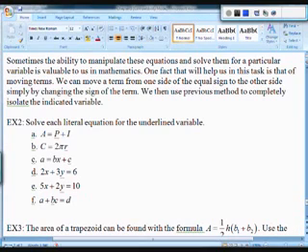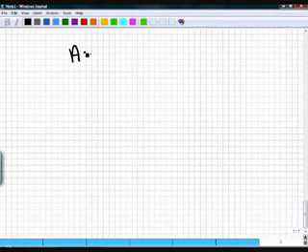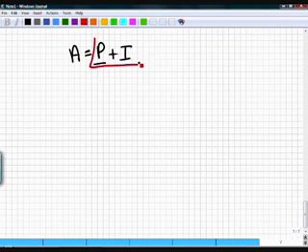Let me explain to you what we're doing. A equals P plus I, with P underlined. I want to get P by itself now. When I say by itself, a lot of people still aren't getting this. Look where your equal sign is. Do you see that this is on the same side of the equal sign? With me? So in order to get P by itself, what in that box am I getting rid of? The plus I. Makes sense.